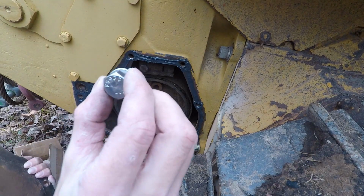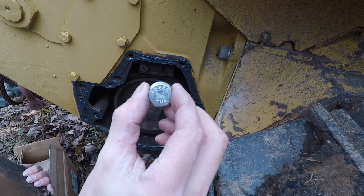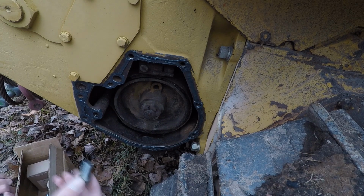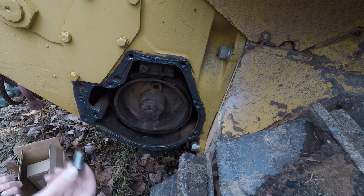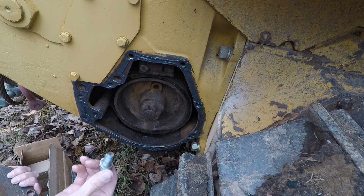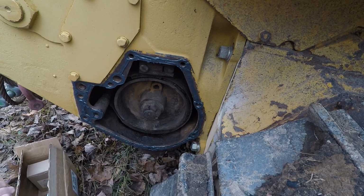Alright, so the side plates, I'm using stainless bolts. There's no real force or anything being pushed against it, so there's no reason to use grade 8. I don't use grade 5 on anything ever, period. Or grade 2. It's either grade 8 or stainless.